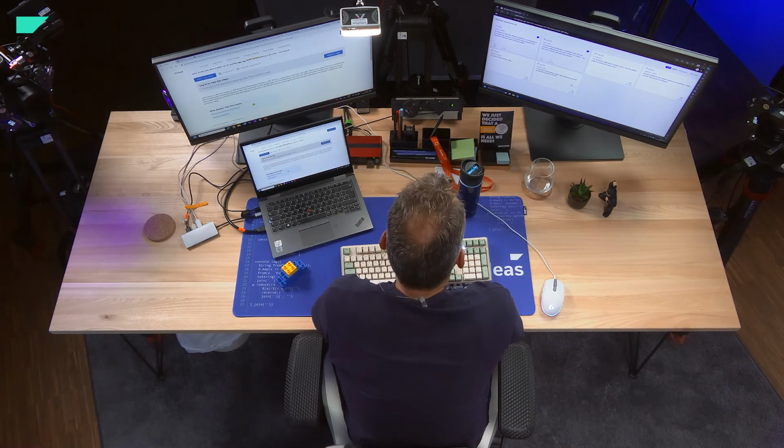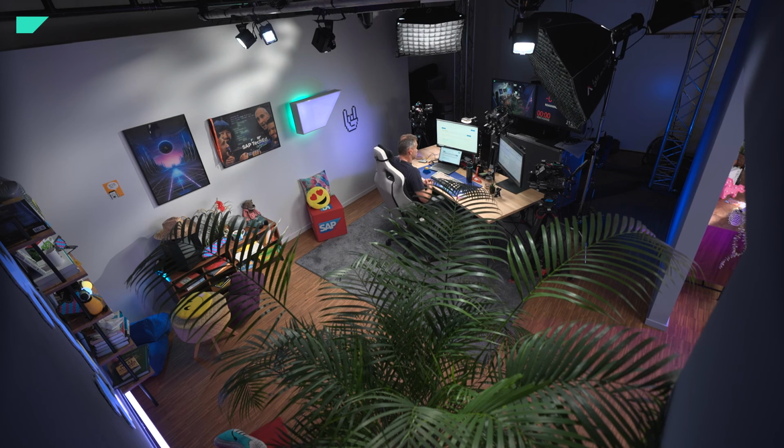The first question, let me read that out to you. For trying BTP and the different missions, is it possible to use a free tier account? Or are there any missions that cannot be executed with the free tier model? A very good question, actually, because if you want to try something out, the whole Discovery Center itself is completely for free. You saw you need a user, but besides that, we offer you the full content for free.